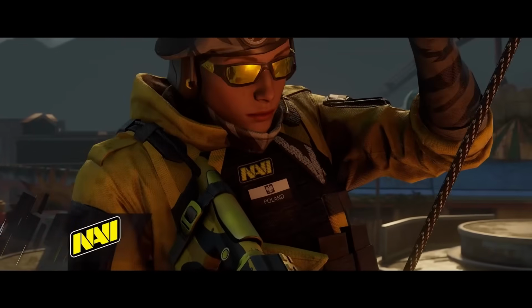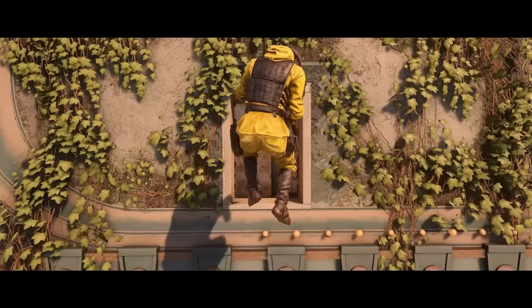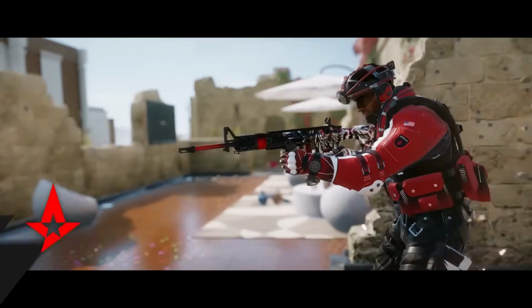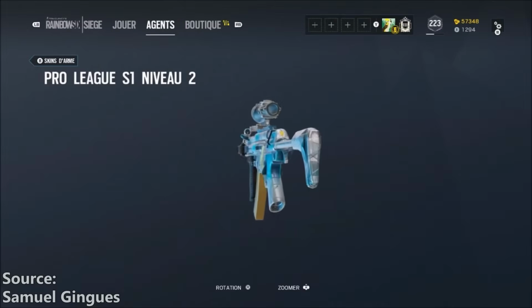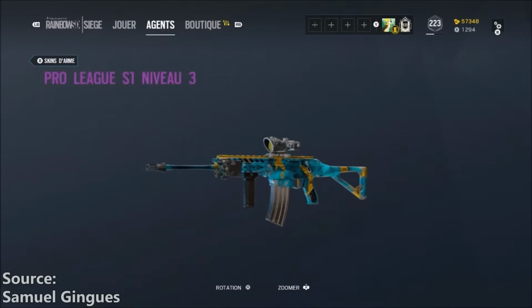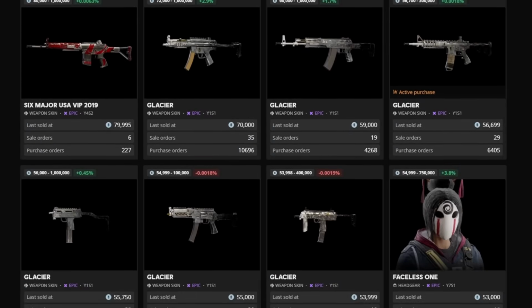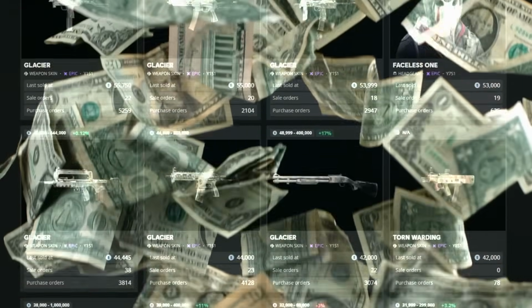Rainbow Six Siege has a crazy number of weapon skins that have been released over the years. That's bound to happen when there are 75 different operators, each with their own unique loadouts and weapons. However, as the seasons have gone on, some skins have become extremely rare, and the release of the R6 marketplace has allowed many players with these skins to rake in thousands of dollars worth of R6 credits.